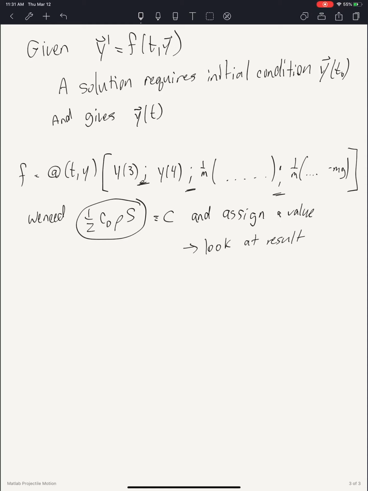So, okay, what do we need? We have the differential equation. We have a value of C. We need to then build an initial condition. I'm going to call this just Y naught in my code. So let me start using what I would actually say in Matlab. I would call it Y0 equals, I'd have a vector. I'd have my initial position and my initial velocity. I'm probably just going to have it start at x equals 0, y equals 0, because why not?